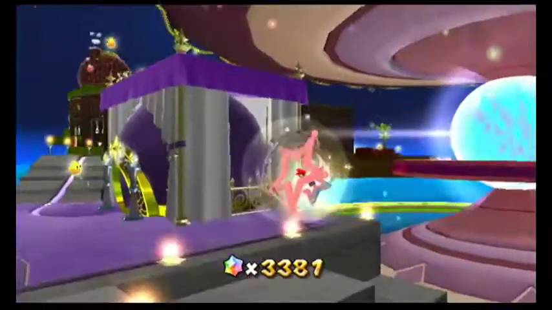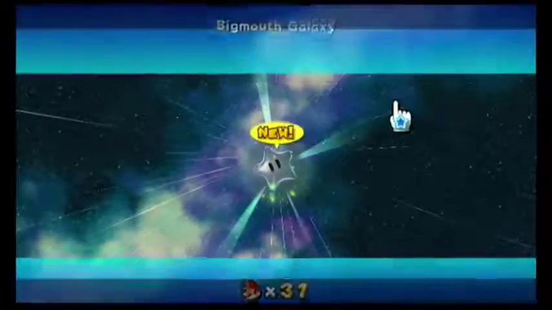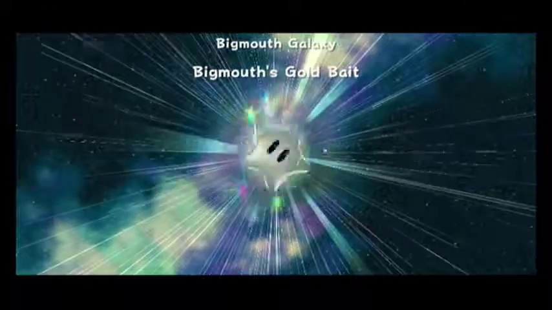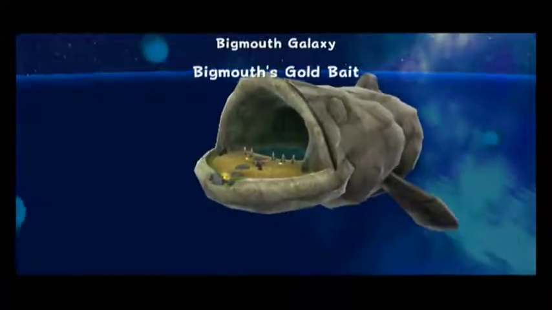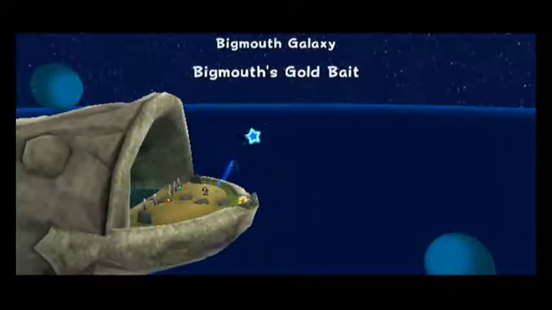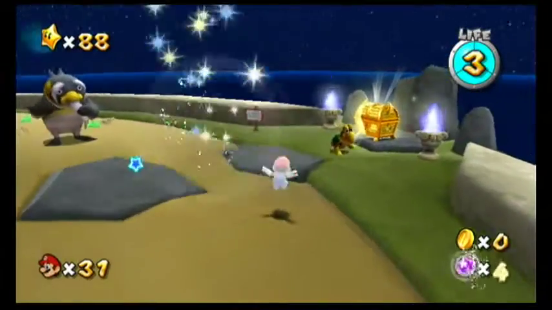This is actually a really cool galaxy, if I'm being quite honest. Now, when you first look at it, you're like, some weird galaxy, nothing special. But this galaxy is actually pretty cool. As you can see, you're inside of a giant stone fish thing, and you need to activate that chest. Now, you may be thinking, there's a Koopa right there. Why can't I just use the Koopa to open the chest? How bad can it be?